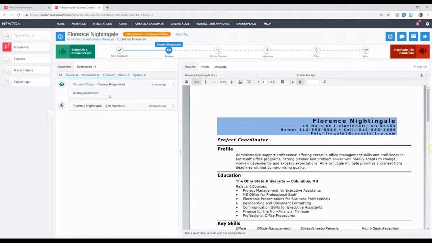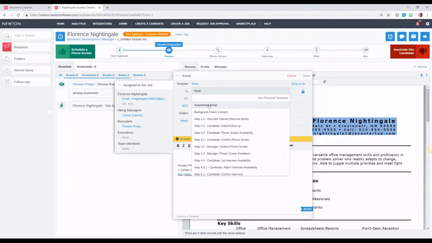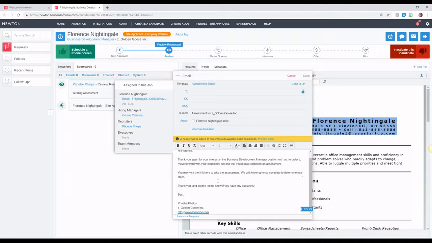So sending an email to a candidate doesn't trigger any workflow. What I recommend doing is moving them into this review requested stage and then clicking that email icon in the upper right of the candidate profile. That launches the email platform. And from here, you can start typing if you want, and then say, please fill out our assessment. Or something else I recommend is creating a template. So that way, when you click next to template, here I have one that I've created in my demo account that says assessment email. Hi, Florence, thank you for your interest. In order to move forward, complete an assessment. And then you can put the link in right here.